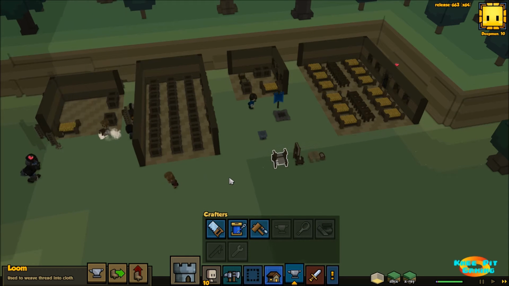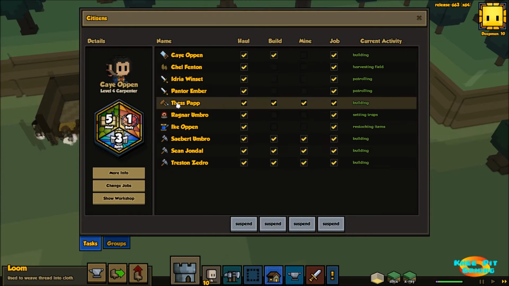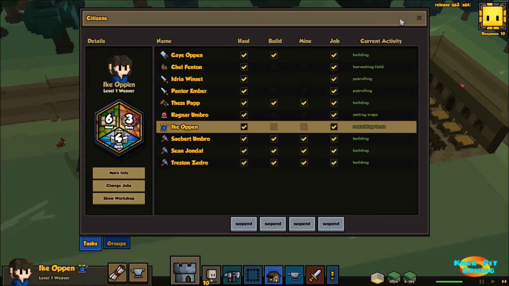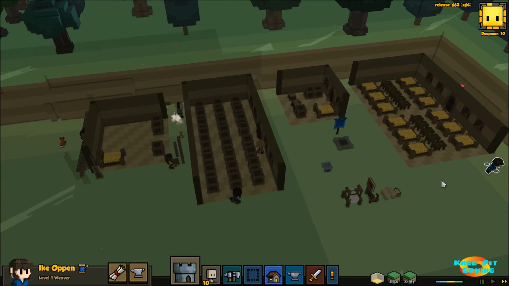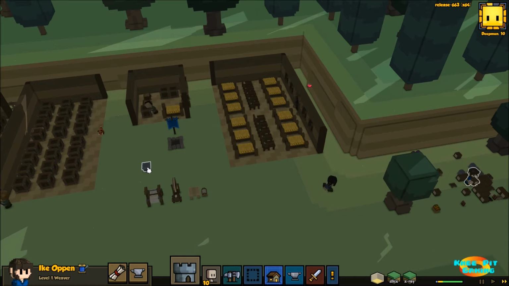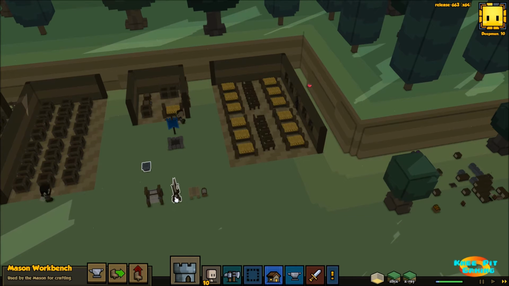Where is our weaver, and what is he doing? Let's take a look and see what he's actually up to. Our weaver is right here, and it says right now he's restocking items. He should be highlighted. There he is. And okay, so we'll give him the benefit of the doubt for now.